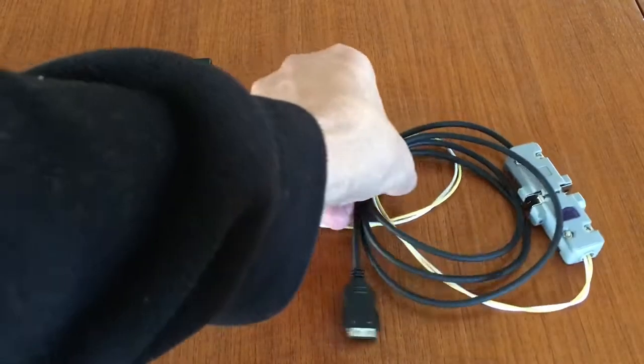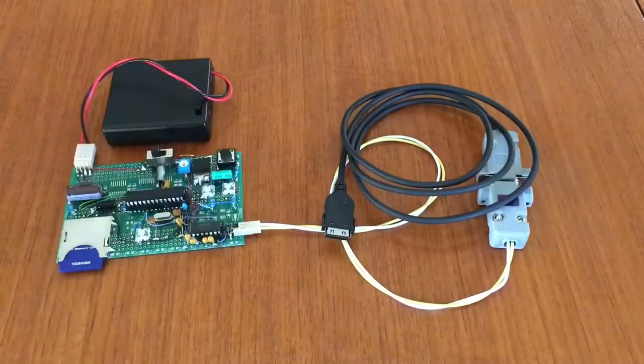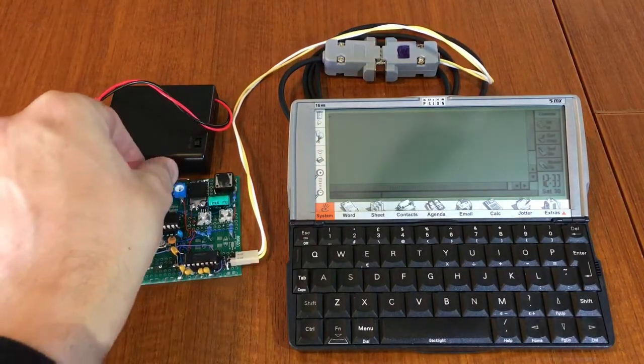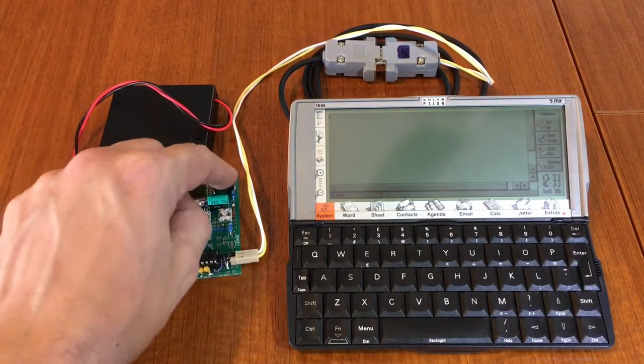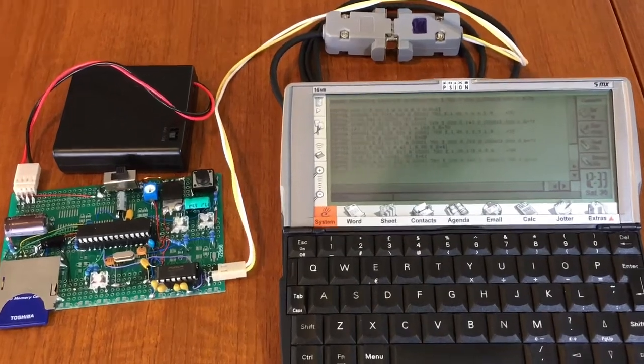I've added the all-important serial cable for the PSION, and it didn't need any level conversion because it's right there on the original PCB. This is the PSION's inbuilt terminal program here. And it starts sending. I've implemented a few more NMEA sentences here.